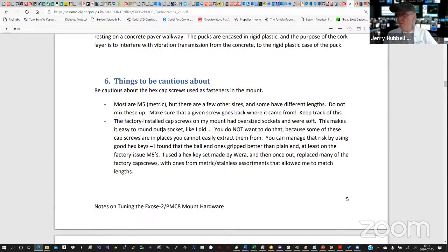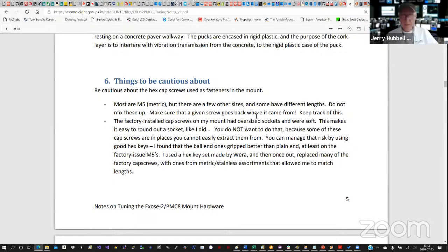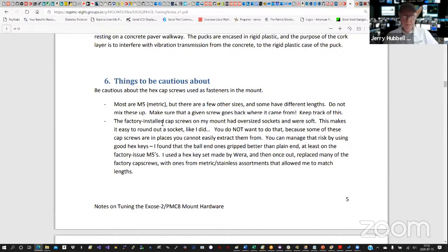Maybe he is talking about the ones on the hinges. Those are pretty good size, bigger than M5. Those are like bolts. He's talking about hex wrenches, Allen keys, right? I don't know if he's just talking in general. He wants to make sure you don't mess them up, I guess. Don't round them out, and don't mix them up.